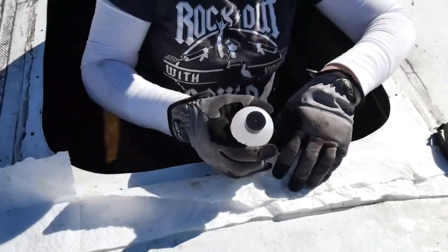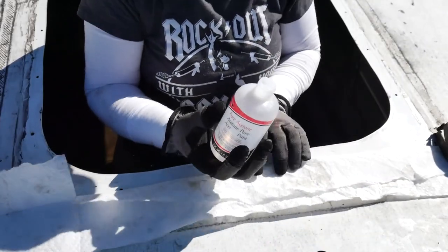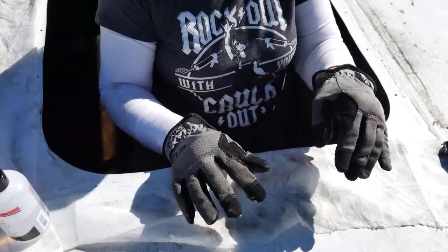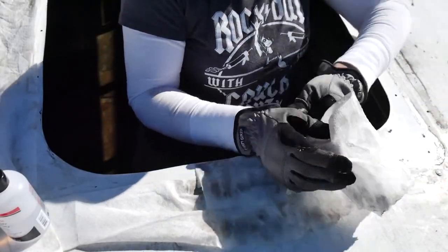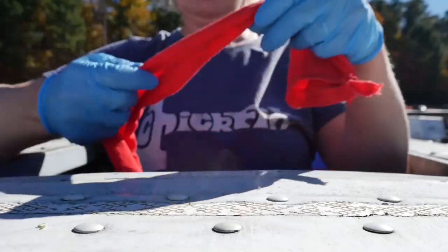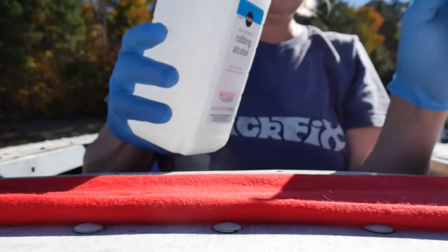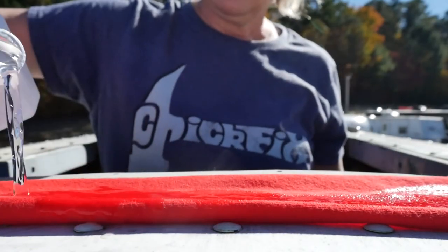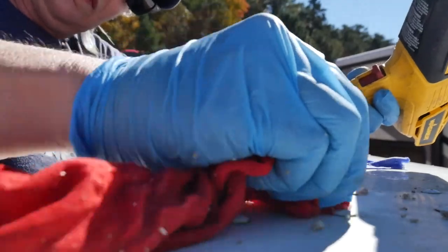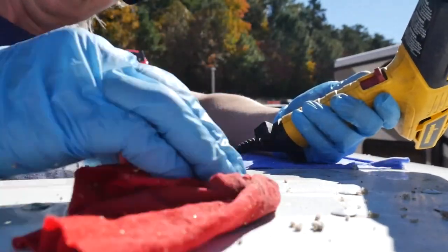What worked really well on the butyl tape was acetone, and I had just gotten a small bottle of it from my local grocery store in the nail polish section just to see if it worked, and it almost completely dissolved it, which was fantastic. Of course, you have to be very careful with acetone because it will also remove the paint. The acetone didn't really do much for the reflective safety tape, but what did was rubbing alcohol, and it worked even better when I heated it up a little bit with the heat gun first and then just scrubbed it down. But it was still a pretty painstaking process and took a lot of time.